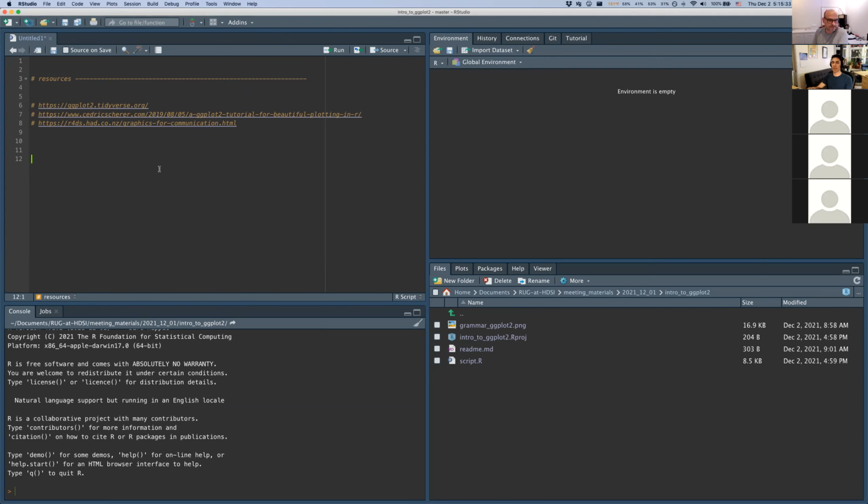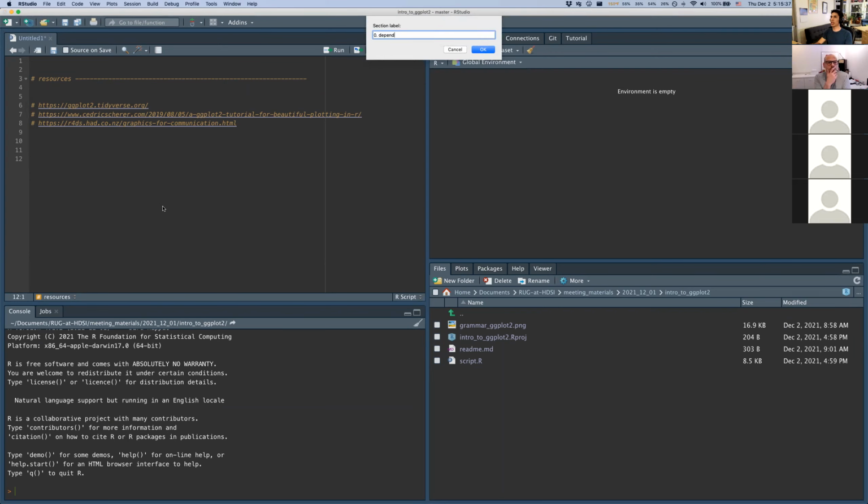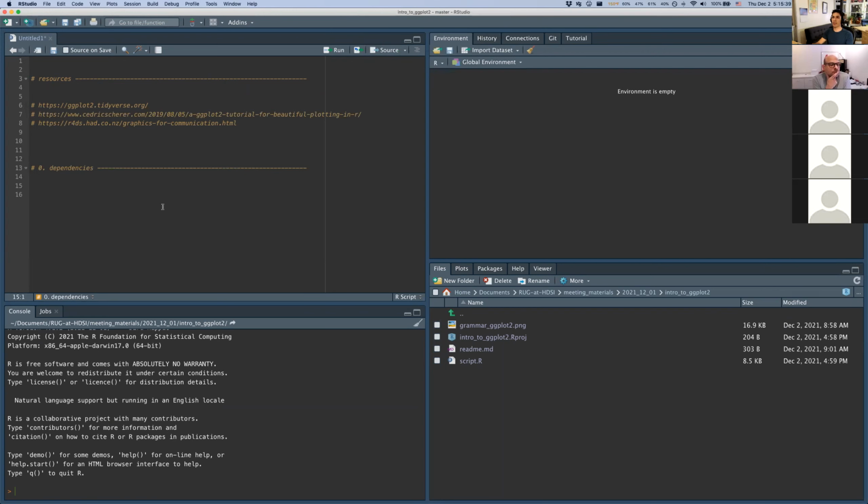Thank you. Okay, great. So I'm going to start with a dependency section. And for right now, I'm going to say we need to load, I actually think for today, let's just load ggplot2. We could load the whole tidyverse, but I don't think we're going to be using a lot of the other packages from the tidyverse. And I'm going to use the Palmer Penguins dataset.